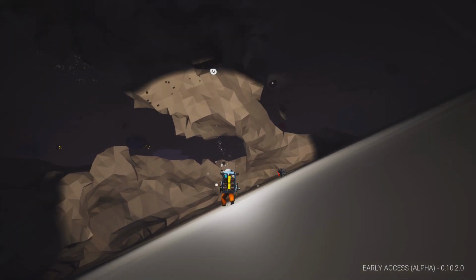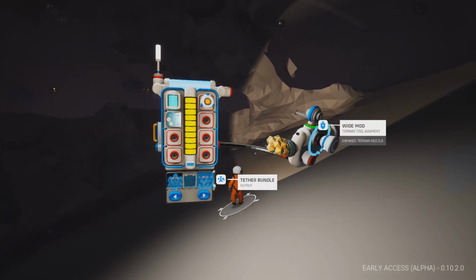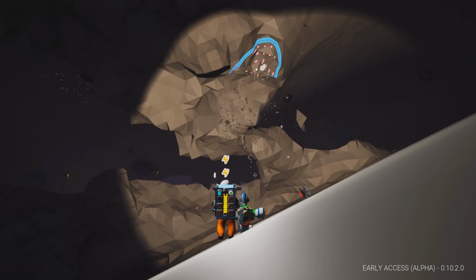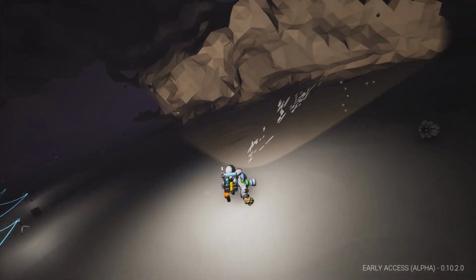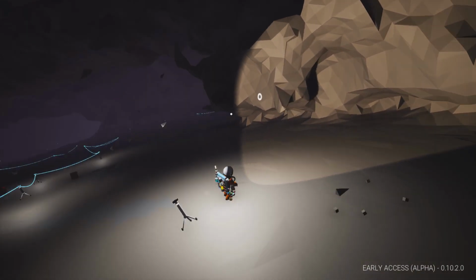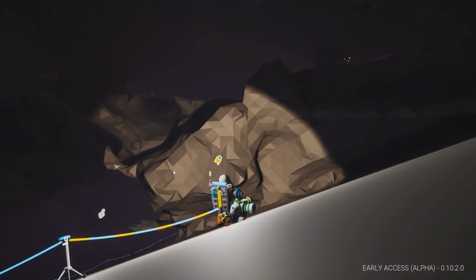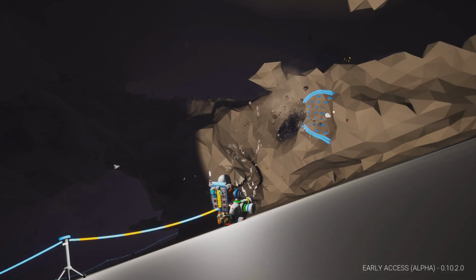Oh yeah, this is the other thing. I got to do this every single time. Turn on my wide mod. Don't know why. It's a thing, but yeah, that's great. So this is all I do. Great. There you go. Okay, so I get a tether. I get to where I'm going, and then I just plow away.